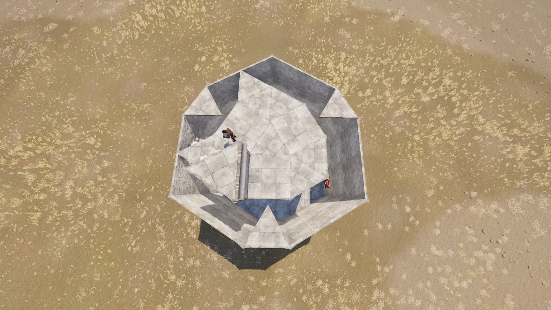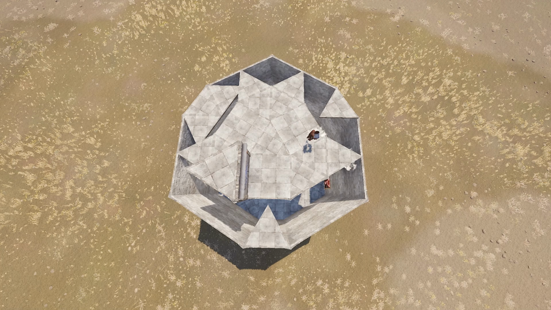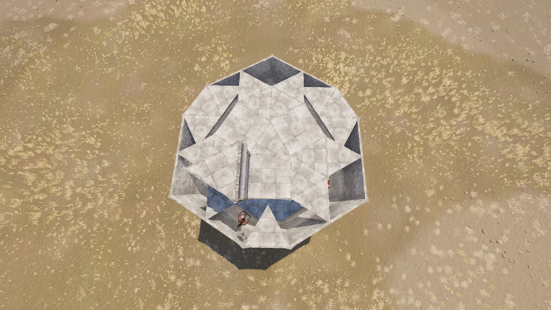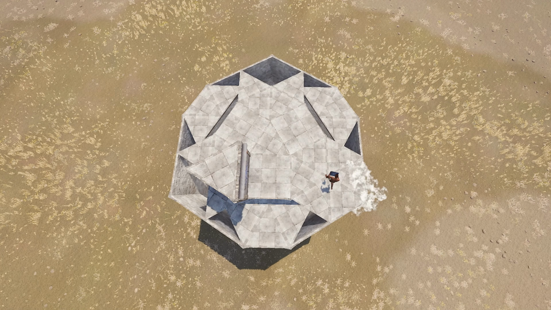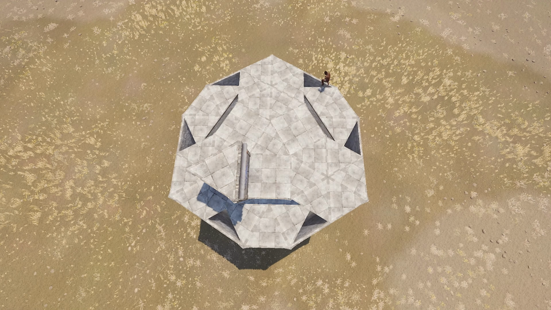Now continue placing triangles off each side of the base like so, and finish it off by placing triangle floors on the first one. This will create the design shown. Now you repeat this on each side and then fill in the rest with triangles. This next part is up to you if you want to do it or not, but you can place siren lights to stop laddering into your peaks. I personally do not do this because I will have turrets later to cover these angles, but if you want to, it isn't a bad idea.